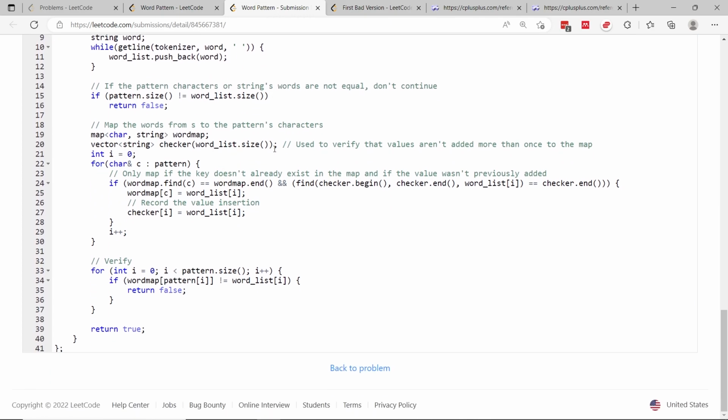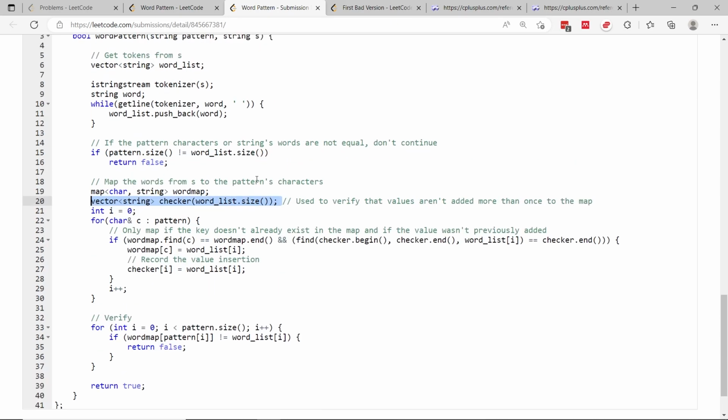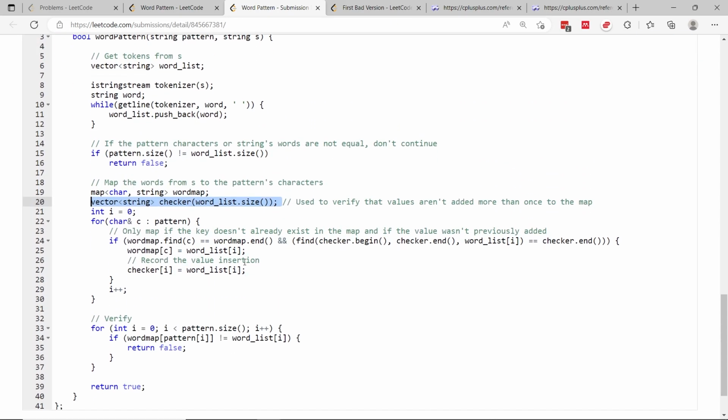The point of this checker vector is that whenever we are mapping the keys to the values, or the characters from the pattern to the words inside of the string S, we need to make sure that we are not mapping a value twice. So if A is dog, B is cats, when we find dog again, we're not supposed to say that C is dog.